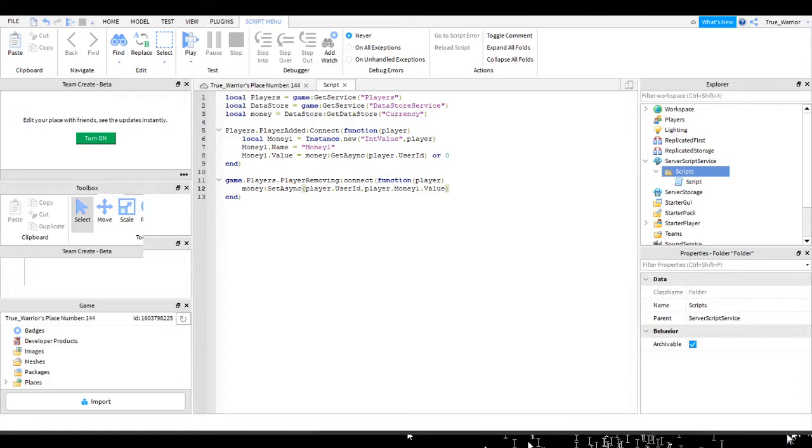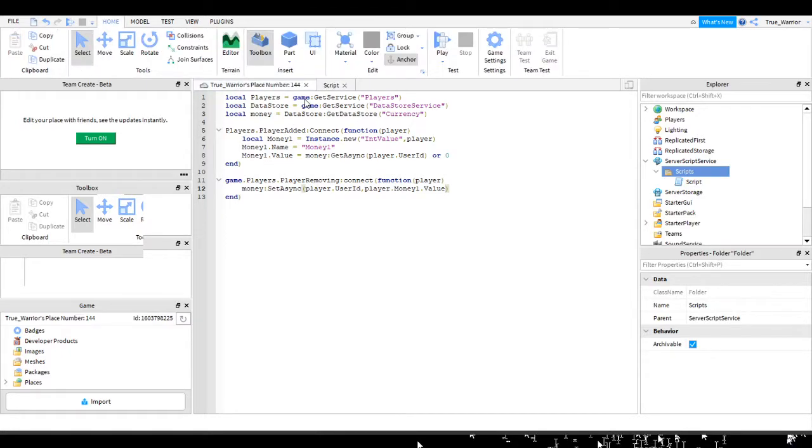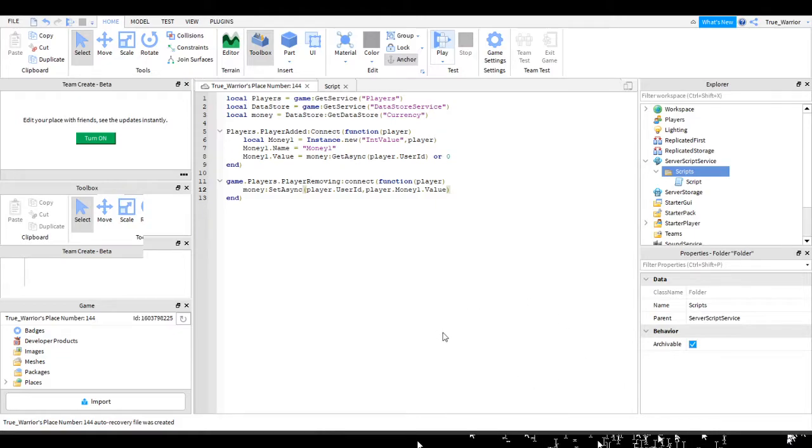So let's go ahead and make sure that everything's loading in correctly. So I'm going to play the game, and you guys won't be able to see the Studio player in the game because OBS is kind of glitching out right now, and it's not really relevant yet.